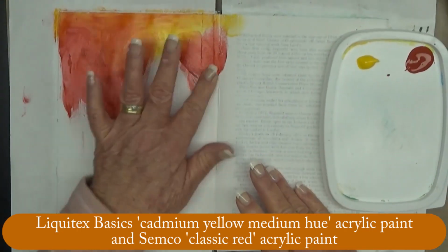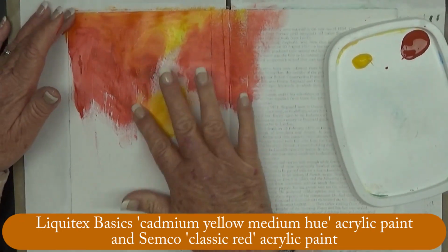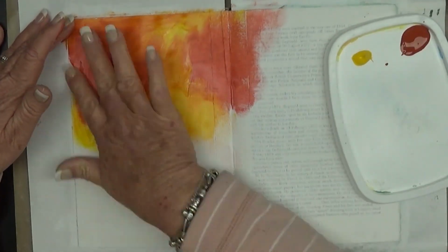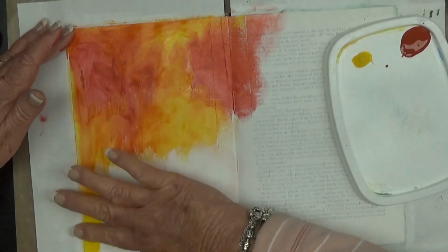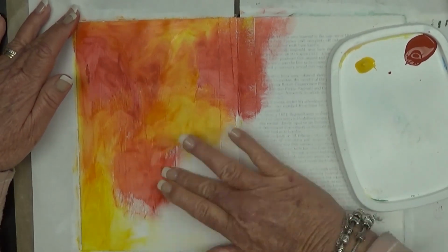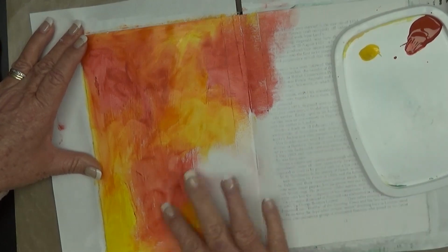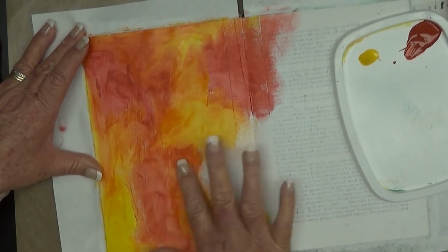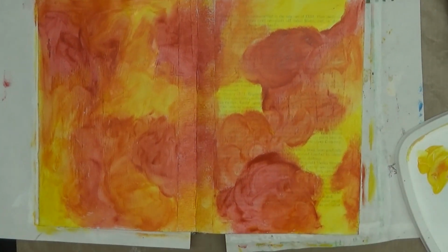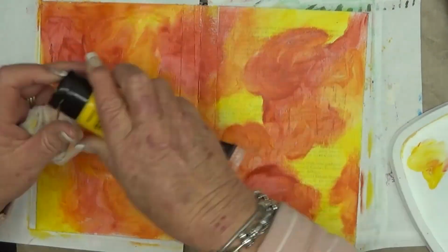So here I'm just finger painting some yellows and reds, blending them together, and obviously they'll make orange. So pretty much that's all I do, except add one stencil to the background, and then that's the background done. So all backgrounds don't need to have multiple layers. You just play around with what you've got on your desk at the time.